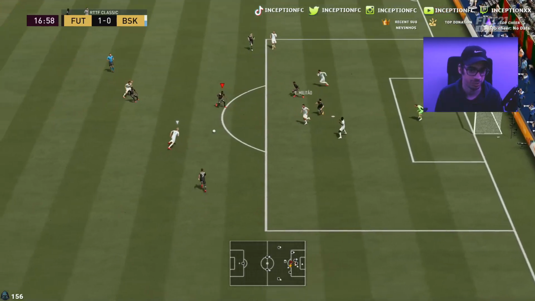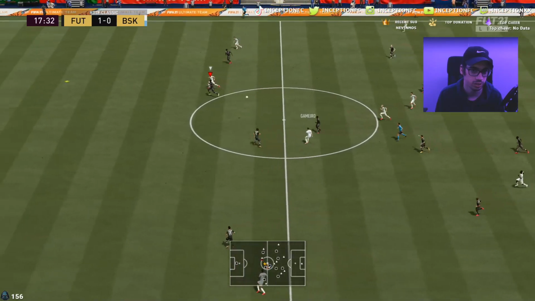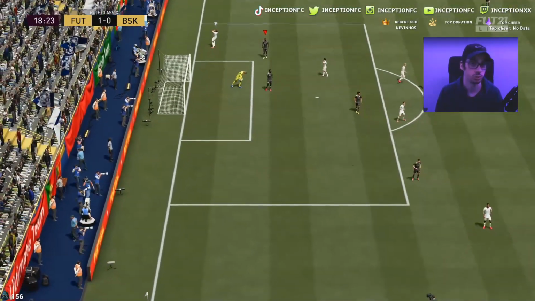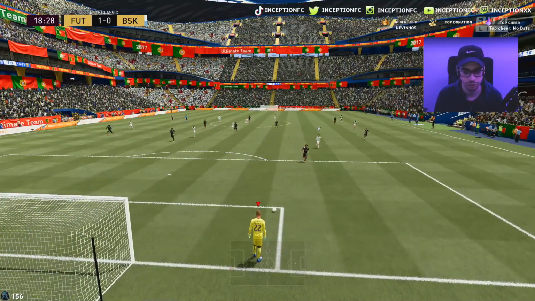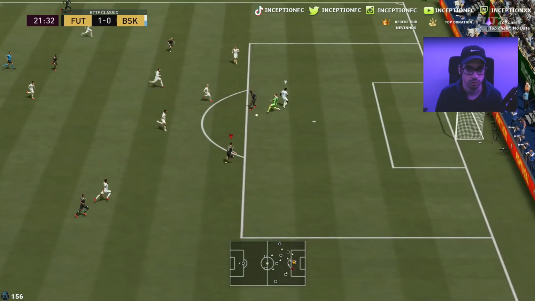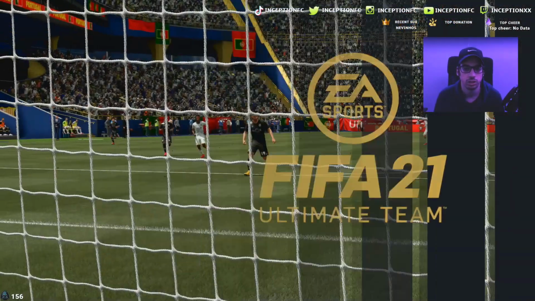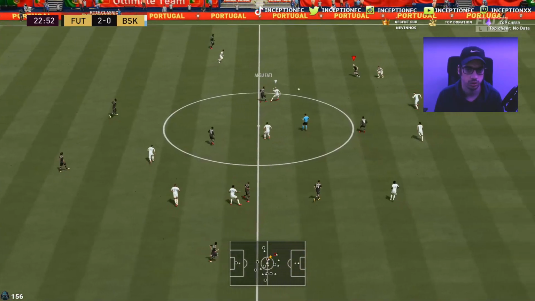Oh, I really wanted to get that ball to Sanson right there. So on the long ball tactics, he does actually overcommit, which is pretty cool. These tactics that I'm using right now defensively might not be a go-to for the weekend league in general because it's a through ball merchant tactic right now for sure. Nice play right there. Sanson's actually pretty aggressive on the attack with the long ball tactics.